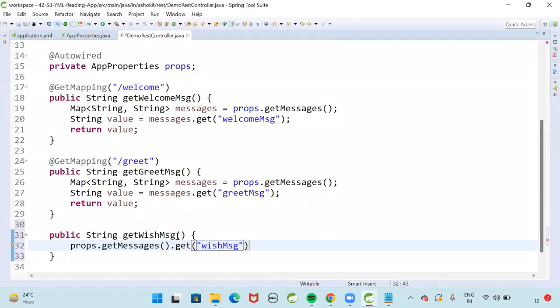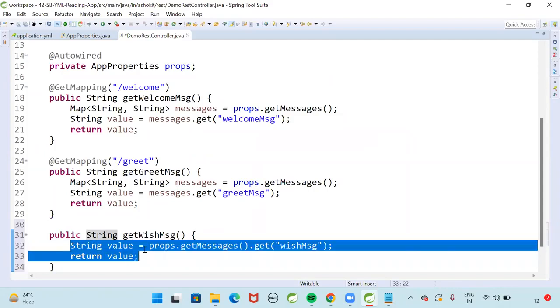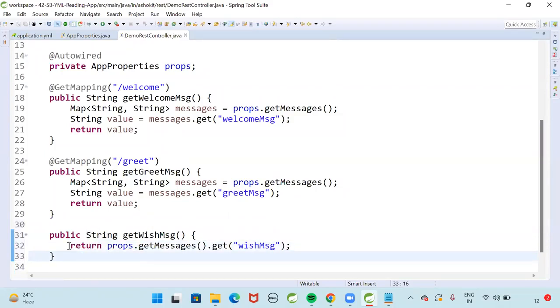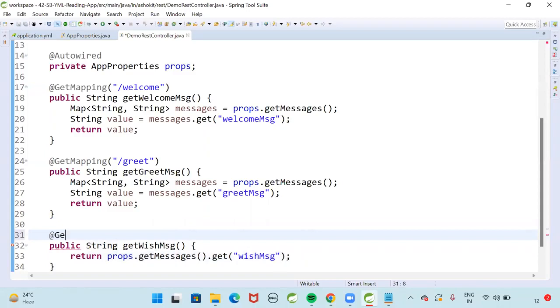Instead of writing in two lines, can I write it in a single line? Can I directly simplify this within a single line? This is how experienced people will write the code within a single line. Within a single line, I'm able to write it.